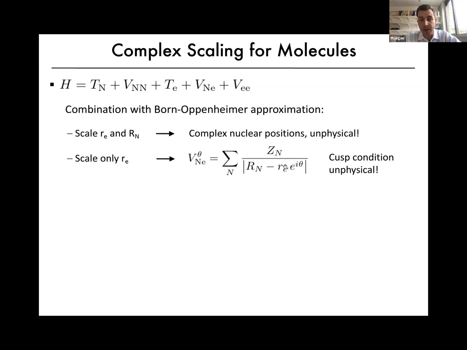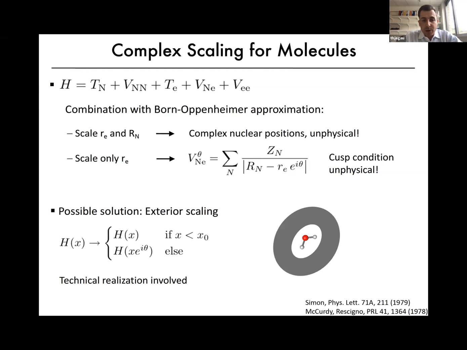Instead, you have a whole sphere, so the physical description is really messed up. So this doesn't work, and we need something else. Fortunately enough, there is something else, and that's called exterior scaling. So we don't scale the region of the space in white here, where you have the interaction of electrons and nuclei different from zero, but we only scale this outer region, which is in gray here. And in that way, we avoid the problems with the non-analyticity of the electronuclear interaction.